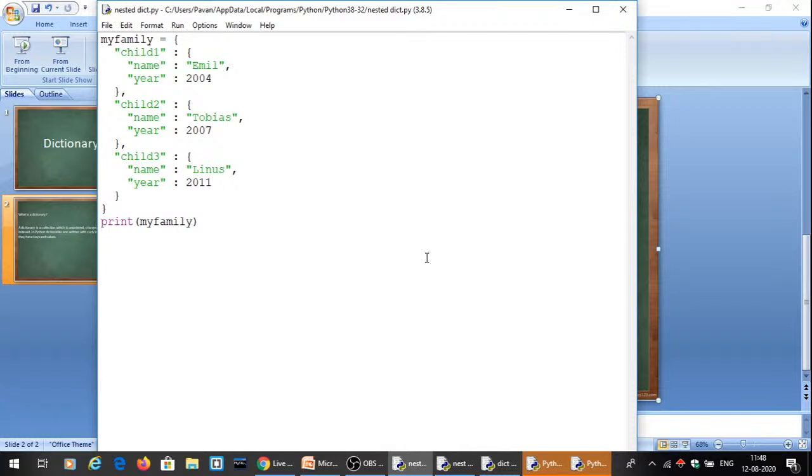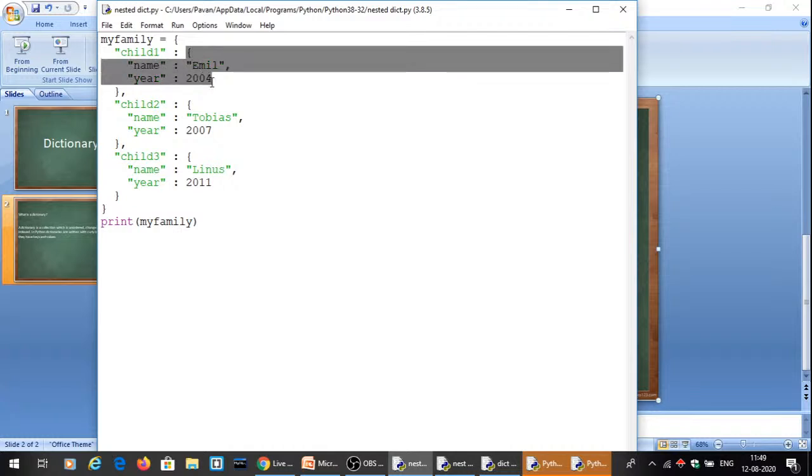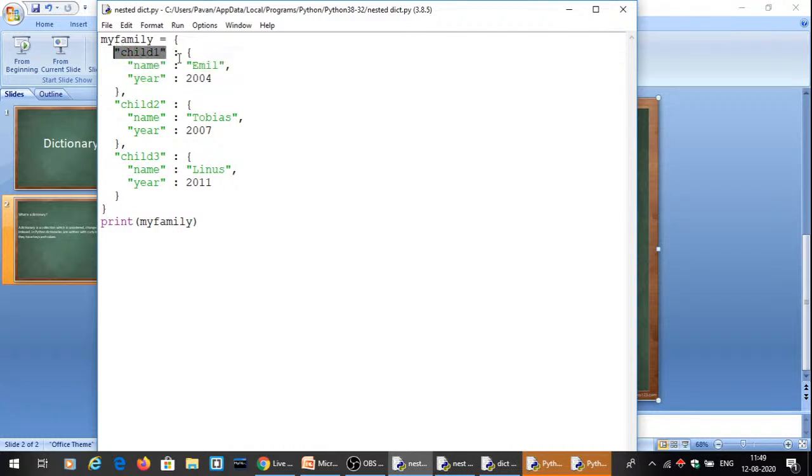Now, nested dictionaries. As I said to you, we can do nested lists also. Like a nested if statement in a conditional statement, or a nested list, we can do nested dictionaries also. A dictionary inside a dictionary is called a nested dictionary. If you see here, this is the key of the entire value. This is the value of the particular key.